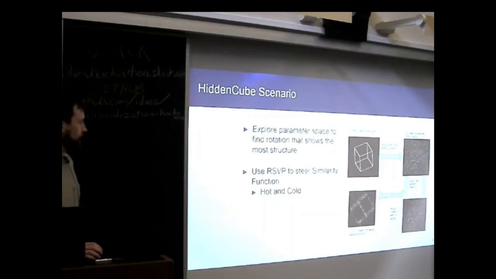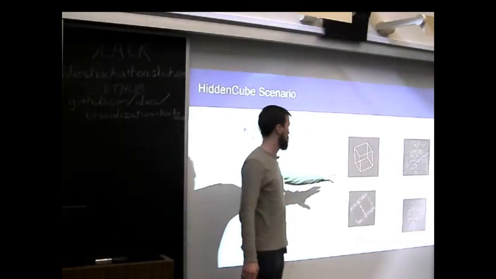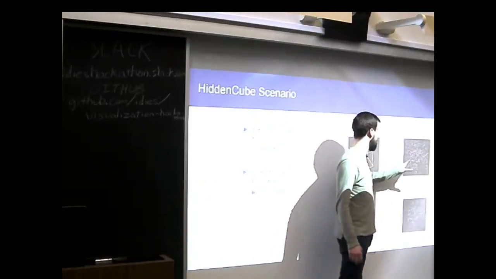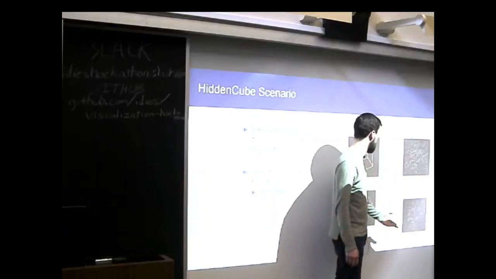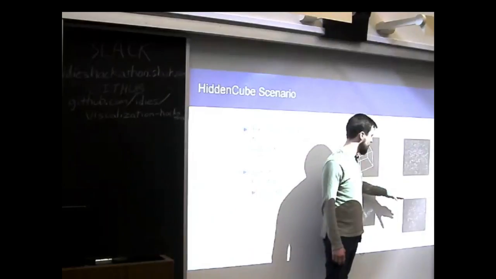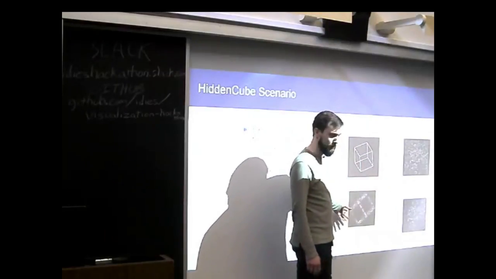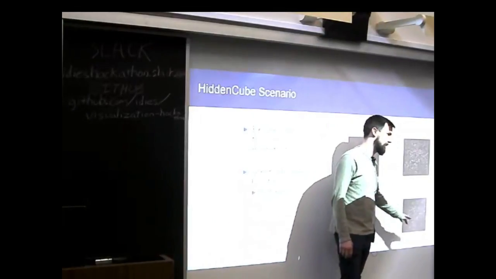So to illustrate this with an example, I've come up with just a toy data set where I've taken a 3D wireframe cube. I've rotated it with a bunch of noise to create just a noisy field of points. And then I'll apply more subsequent rotations to either generate some of the cubic structure, the original structure, or in most cases, just noise.